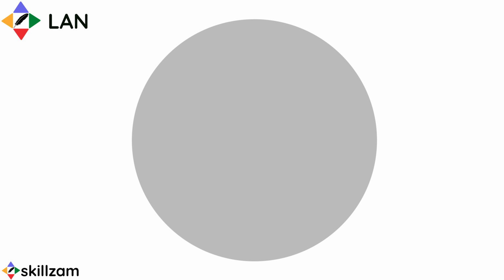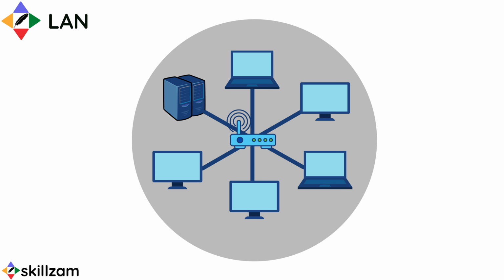LAN. The two basic network types are local area network and wide area network. LAN stands for local area network. It connects the computer and other peripheral devices in a limited physical area such as business office, laboratory, and college campus, by means of links like wires, Ethernet cables, fiber optics, Wi-Fi, etc. that transmits data. A typical LAN consists of two or more personal computers, printers, and high-capacity disk storage devices called file servers, which enable each computer on the network to access a common set of files.